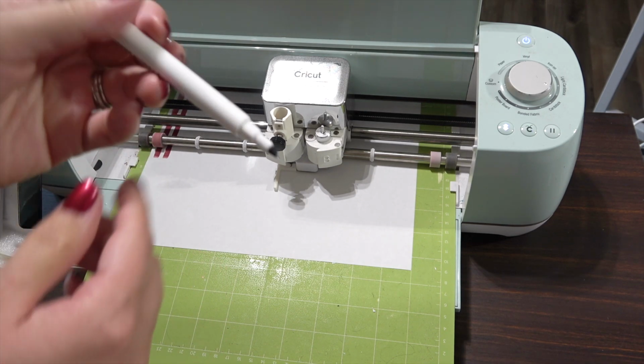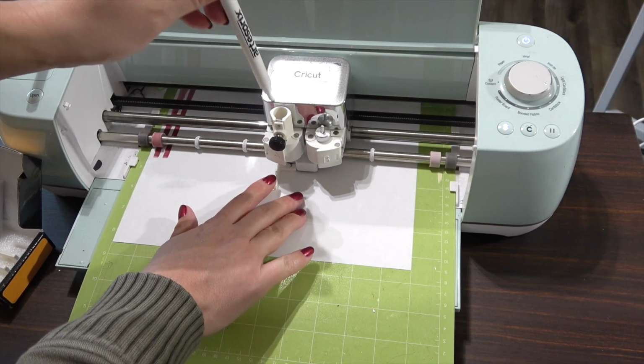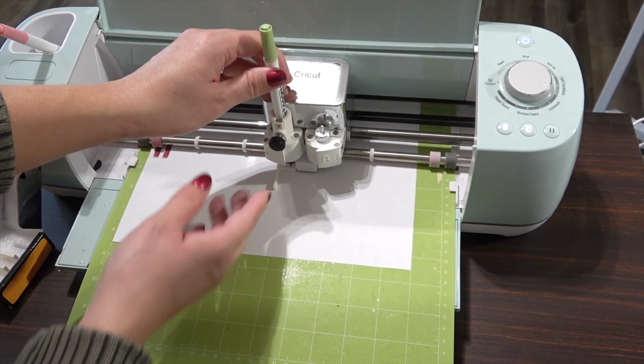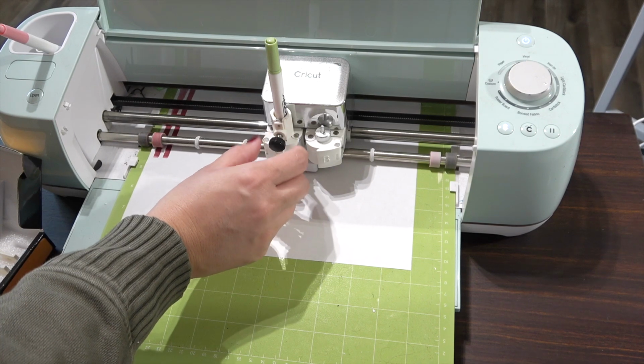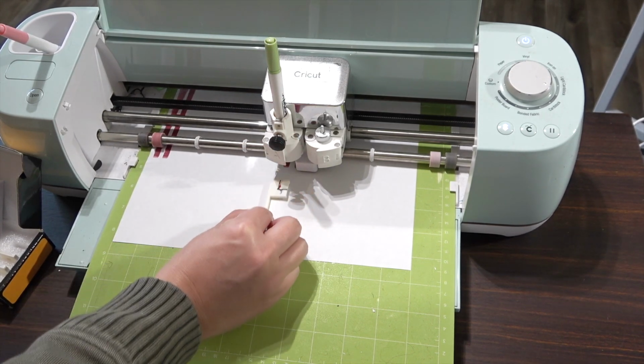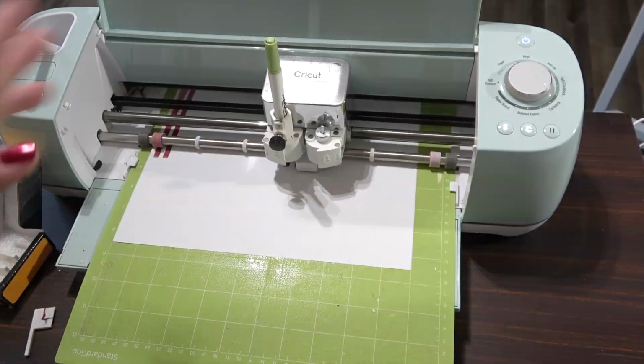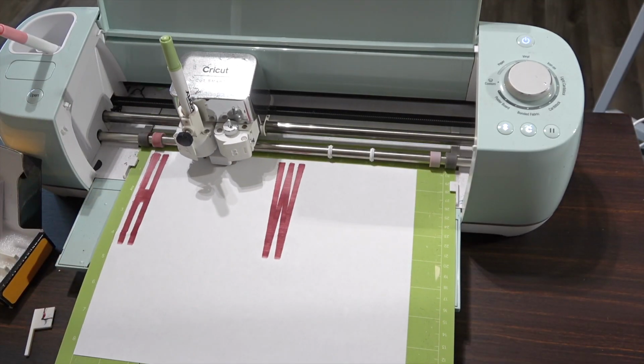Okay, then taking my next one, making sure that the guide is still in there. I'm going to put my marker down in there until it touches. And then I'm going to tighten again and slide the guide out. Okay, now all you need to do is press the C button. You're gonna do this for every single color.